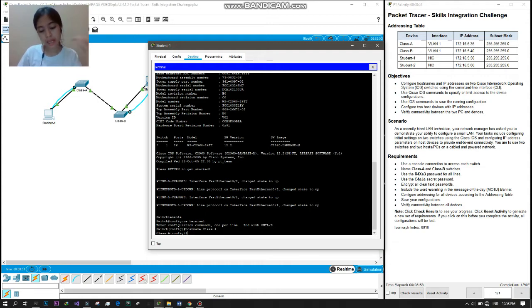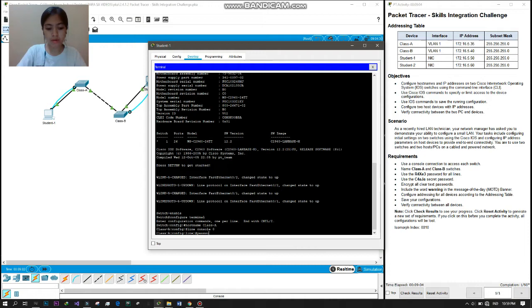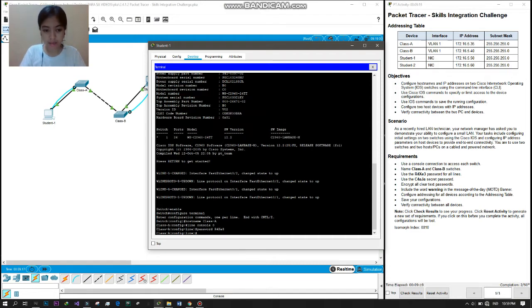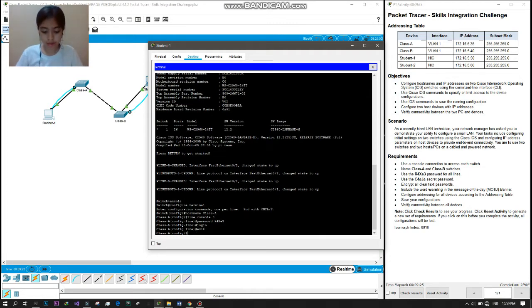So we need to type line console 0, then password R4XE3, and next login and exit. After that, type line vty 0 15.